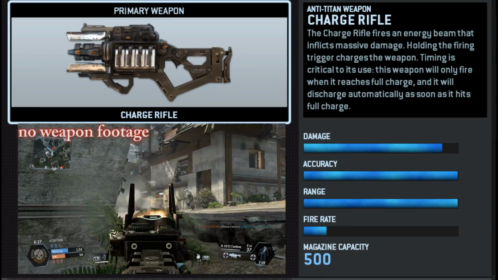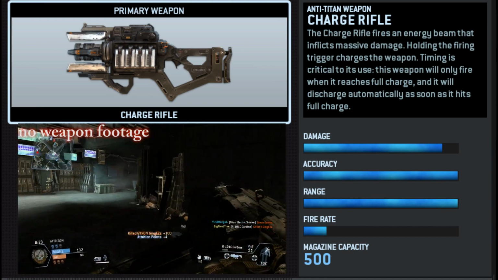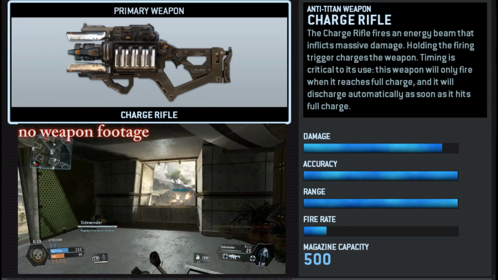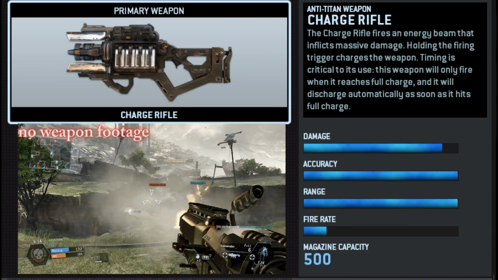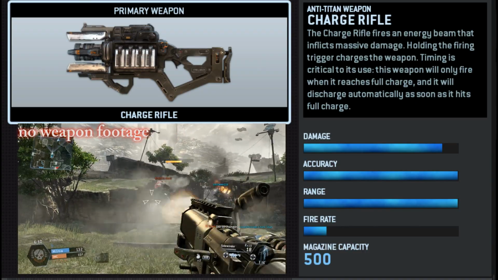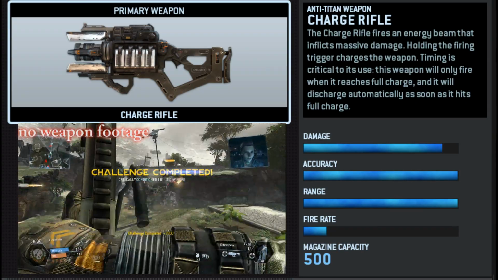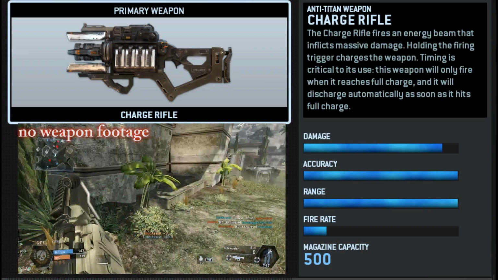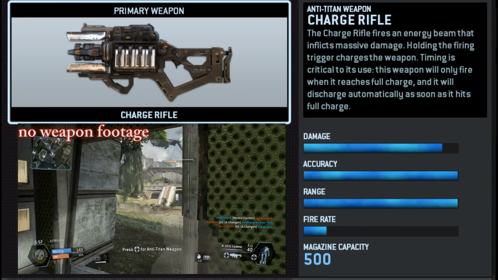So then it looks like this is going to be an extremely powerful weapon, but it's going to be difficult to use. You've got to wait for it to get to its full charge to be able to discharge it, and then as soon as it reaches its full charge, it will automatically discharge. So you've got to get your timing right with this by the looks of it. Its damage is high, its accuracy is high, range is high, fire rate's low, and it says a magazine capacity is 500, so I don't know how much each beam will take of that 500. Maybe we'll see when the game comes out, obviously.